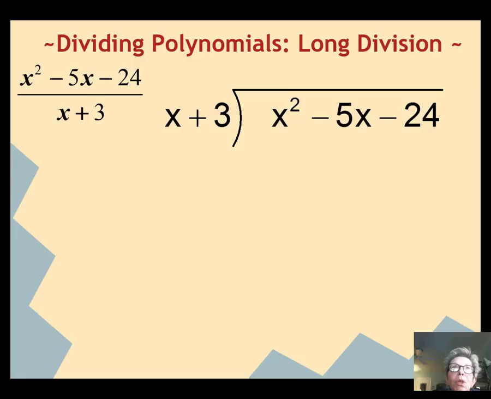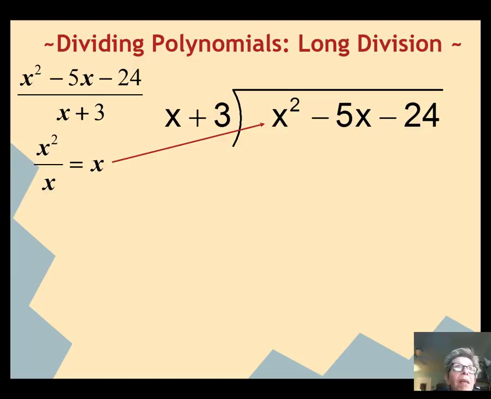Next, just when you thought you were done with long division, we're going to bring it back. We're going to divide the trinomial x squared minus 5x minus 24 by x plus 3. The x squared minus 5x minus 24 goes underneath the division sign and is called the dividend. The x plus 3 goes in front of the division sign, and that's called the divisor. The answer that we get is going to be the quotient.